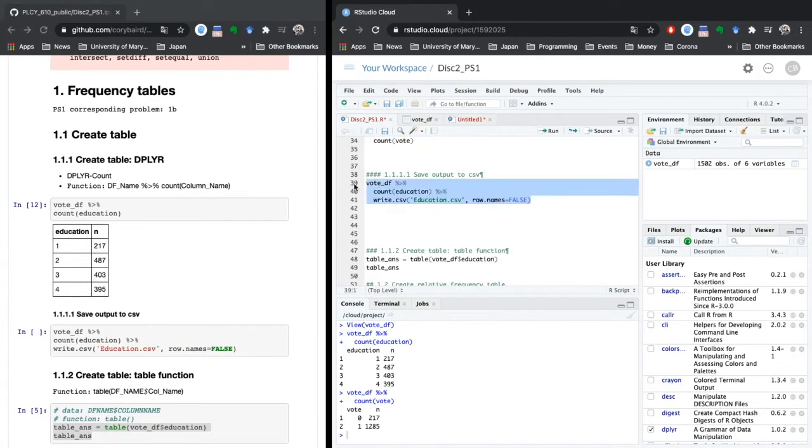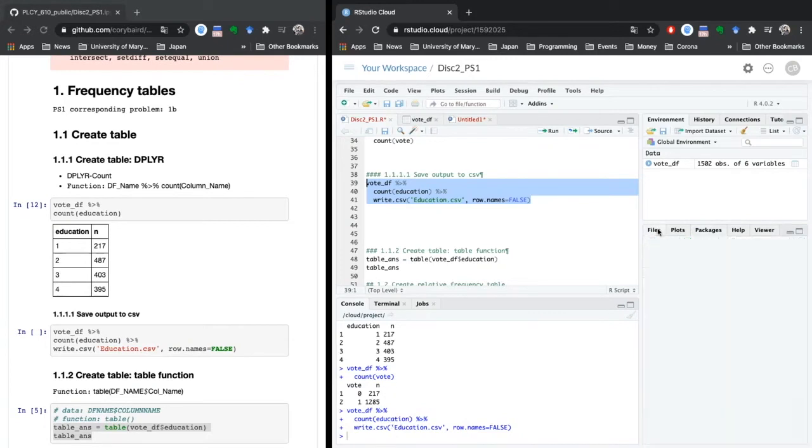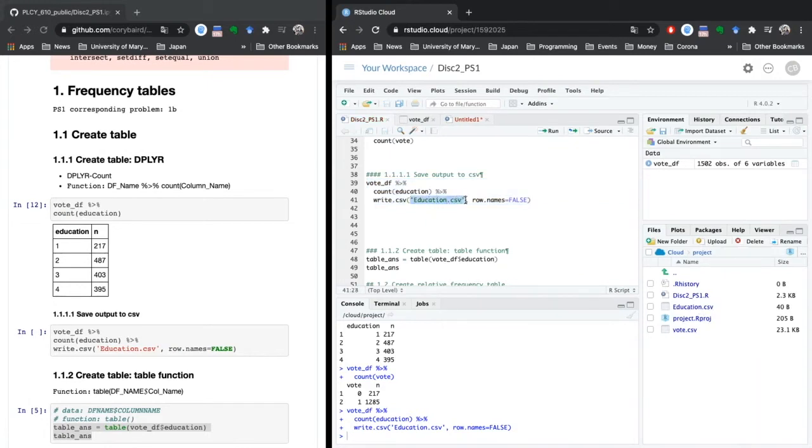And if you were to run this, you'll see blue, so that means generally that it's good. What it did was it actually wrote a new CSV file to our local folder. So we named that CSV file education.csv, and lo and behold, we have that education CSV file here. So when you want to use it to put together your assignment, you can use maybe Excel potentially.